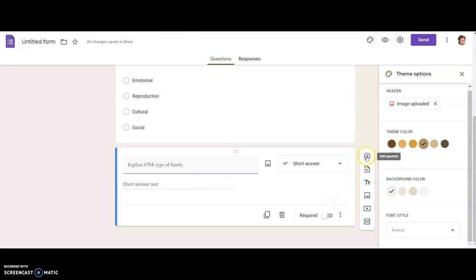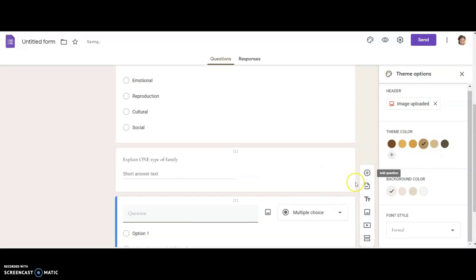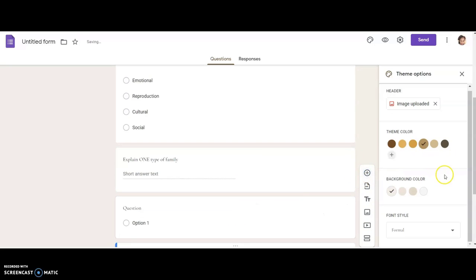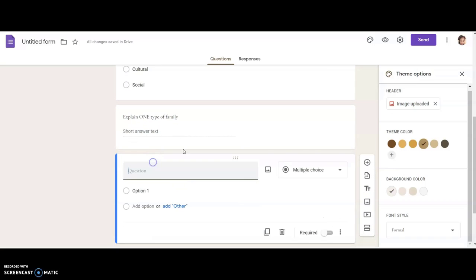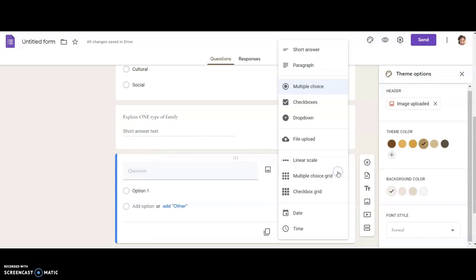And then I'm going to do another question. This time, I'm going to do this in the form of checkbox.